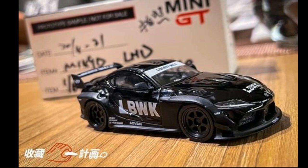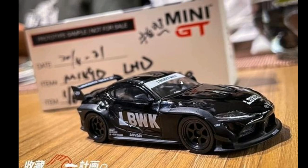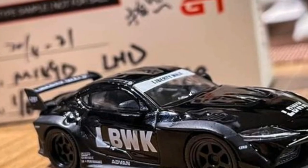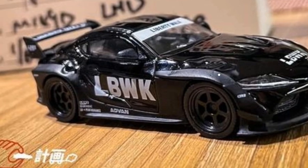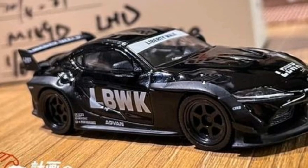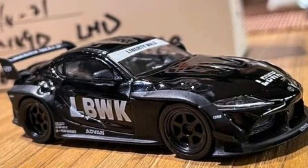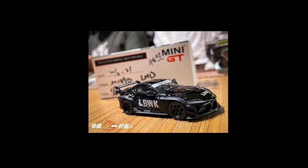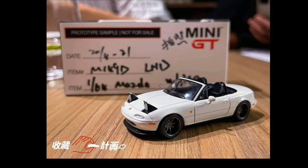This is the first one of the upcoming LB Works GR Supra right here in black — this looks rather amazing. Like most of their cars, it comes in left-hand and right-hand variants; for this one it is the left-hand variant, and as you can see it looks superb. You've got that glossy black paint with black rims, absolutely looking super. The tampos are really simple, all in white, but I really like this one. The GR Supra from Mini GT is one of their best castings out there.